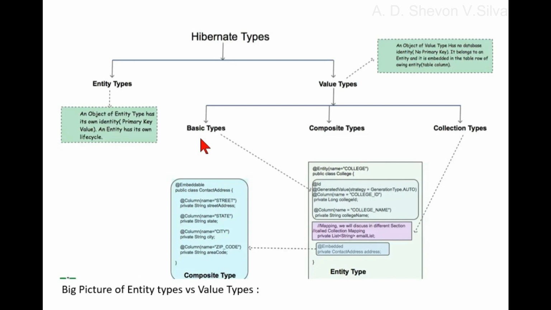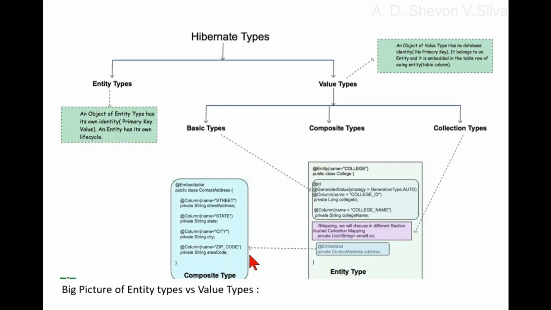Composite value types, embeddable types. In JPA, composite types are also called embedded types. Hibernate traditionally called them components. Composite value types look exactly like an entity, but do not own a lifecycle and identifier. Mapping composite value.